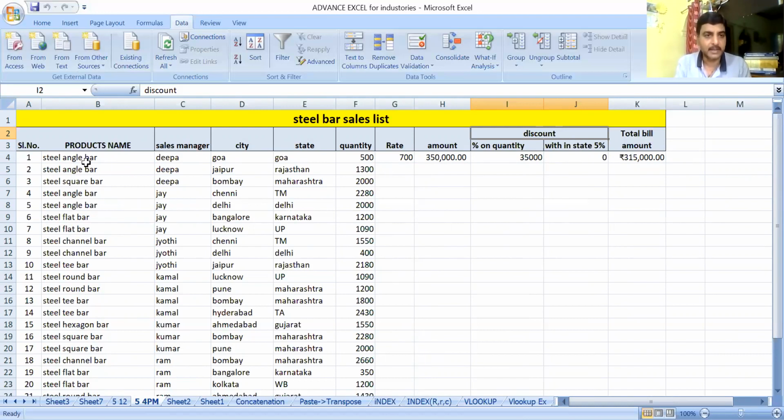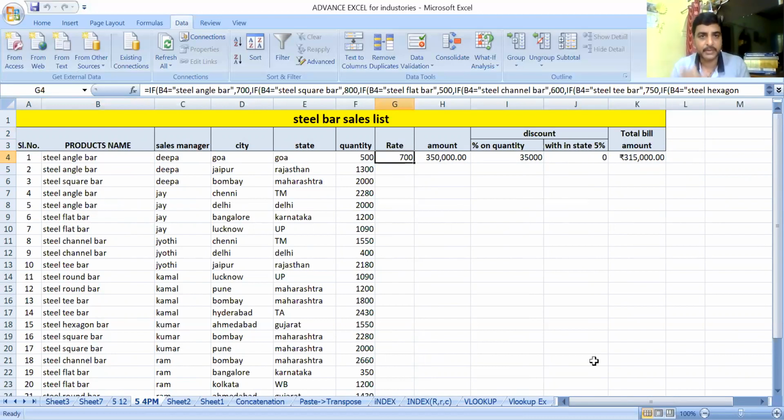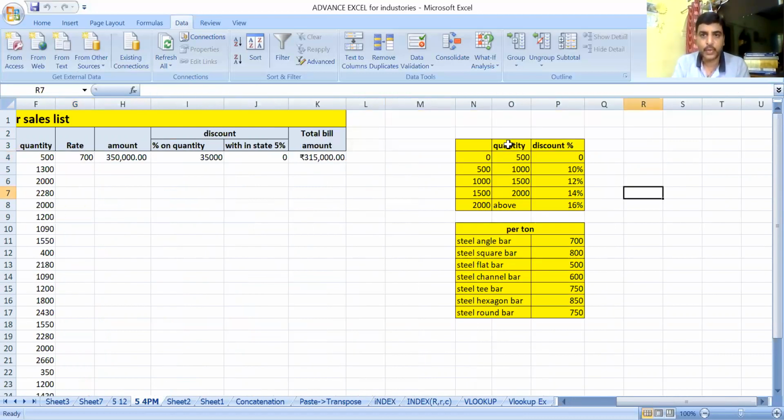So here is some things what you have datas, and here I have given the rate. See, you have given some table here, you can see here, that is the thing they have given quantities and discounts like that. So per ton, what are the values will be there? So steel angle will be costed, angle bar will be 700 per ton. So like that you are giving all the different products and the cost of that product, the price of that product is given here.